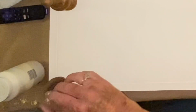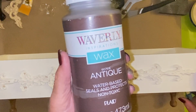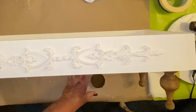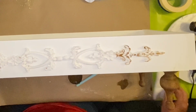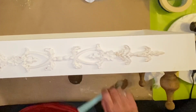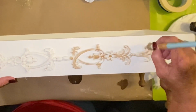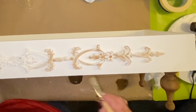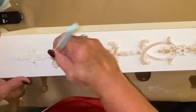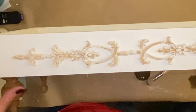And then after I got all of my feet on, which seems to be taking me forever, I am ready to distress it. So I'm going to go in with the Antique Wax by Waverly. And at first I wanted to just kind of barely go over everything and then wipe it down. But once I wiped it down, it was so light, you couldn't really see anything. So I decided to go a little bit heavier on the distressing on top of the embellishments. And then I started distressing the other edges, the top, the bottom, the sides.